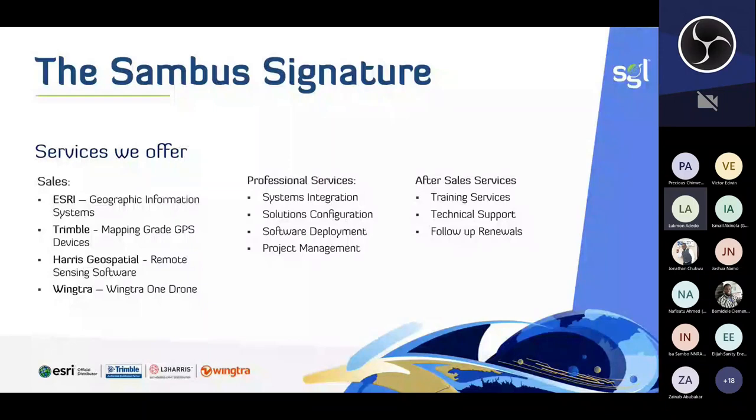Then our after sales services include the training services. If you get a drone, for example, or you get the ArcGIS Pro, you want to use it for your project and you don't know how to go about it, you can reach out to us. We'll train you on how to use it. And the training is actually continuous. We don't just leave you to yourself. You can always reach out to us anytime. And we do technical support, then follow up on renewals as well.